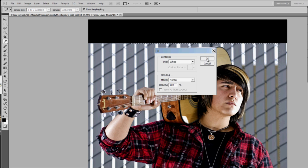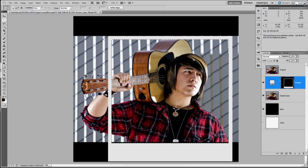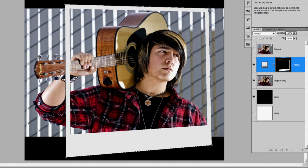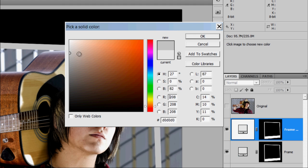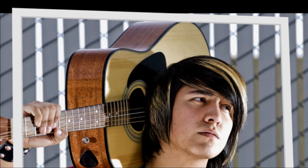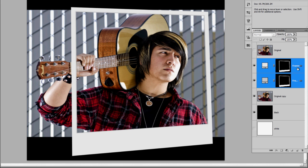I'm going to make a selection that looks like a Polaroid snapshot — the old school Polaroid cameras — and I'm just working on a mask on my solid color layer. I get that look and the size that I want, and I kind of go with the perspective of the guitar. I'm going to pick a little bit of a darker color on a new layer and duplicate the frame, pulling it in a little bit. I just want to add an element of dimension on the inside of that edge to give it a little bit more of a 3D feel.